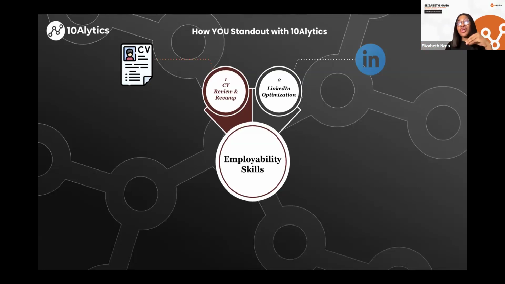Imagine just going about your day-to-day activities, and you get a message on your phone, from your LinkedIn, from someone you don't know. It's a top recruiter from a global firm, and they're telling you that they came across your profile. They're pretty impressed with what they're seeing, and they would like to have a conversation with you because they have an opening in their organization. Now, you did not even have to apply to the job. You simply have to show up for the interview. Now, what happens when you get a message like that?